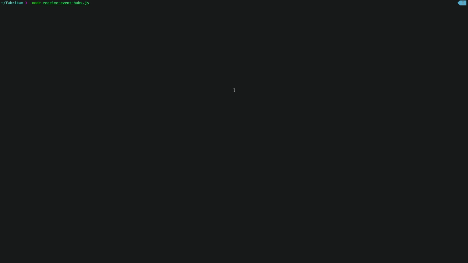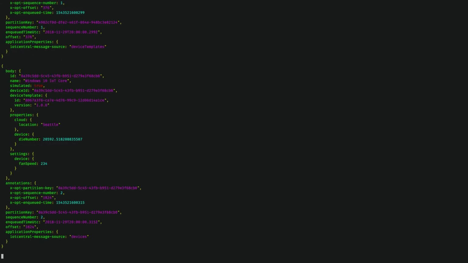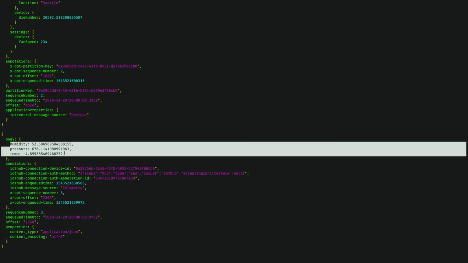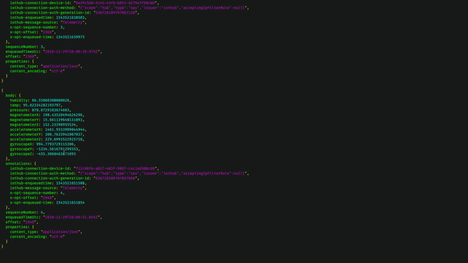We're going to start here with just a simple shell script so that we can see what's going on. Okay. So we start that up. Okay. And we can see we're already receiving messages. Okay. So the messages are formatted as JSON. Mm-hmm. And we get various different kinds. The one at the bottom here that we see is just some telemetry data we got from our device. Okay. And these will keep coming in as we make changes to our devices, as we send more telemetry. We see we just got another one. And that'll just keep coming as more stuff comes in.